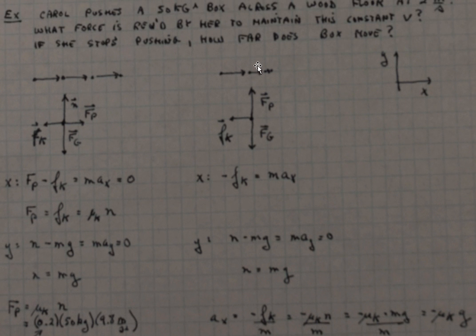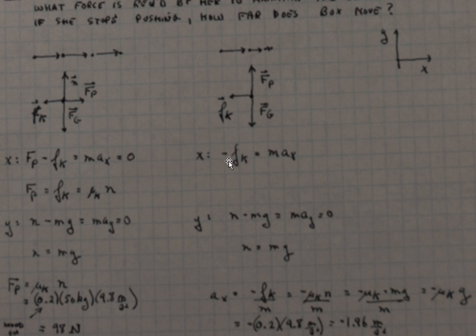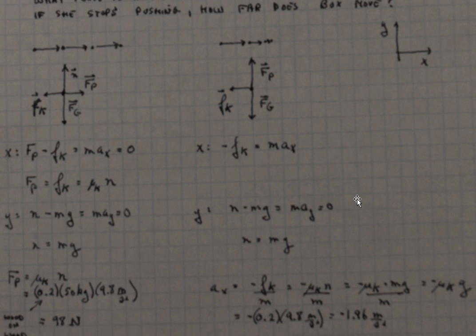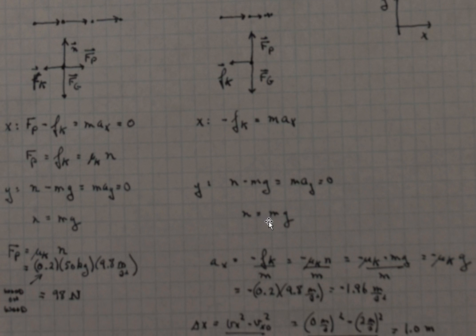On the other hand, if she immediately stops pushing, then because there is only one horizontal force now, opposing the motion, the motion diagram is going to look like this, which of course represents a delta v pointing to the left. That's an acceleration pointing to the left, consistent by Newton's second law with the net horizontal force pointing to the left. So the x equation gives us minus f sub k is equal to m times a sub x. And the y equation, as before, gives us n equals mg.